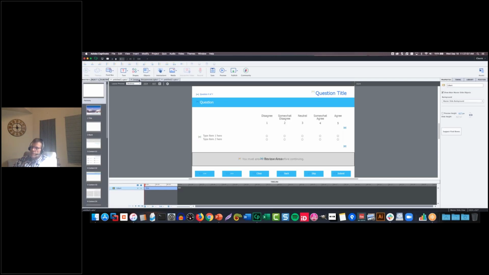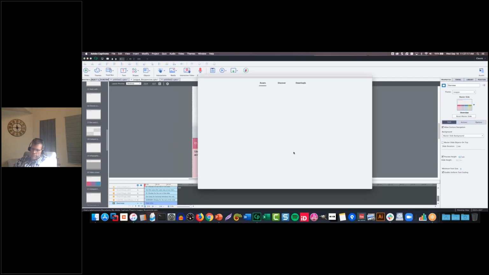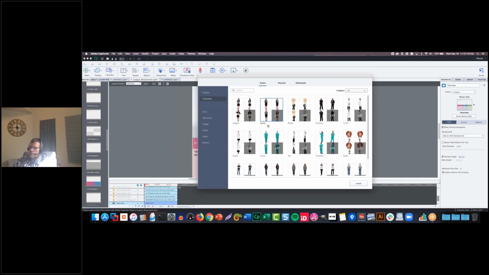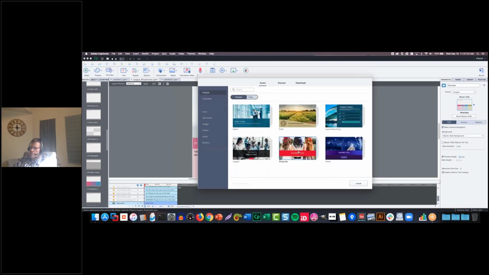The same goes for this one, which is one of the assets. I just went into the assets tool, and again, we'll cover all of this a little bit more in depth here in the next few minutes. But I just went into the assets tool and went into projects. I went and found one. This one I believe is called League, this one right here.